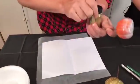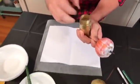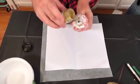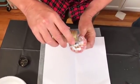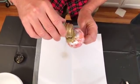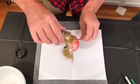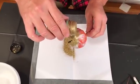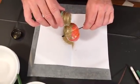And then we're going to take our glitter. I like to open up the whole thing, and I like to use a piece of paper, of course, on the bottom here, so all that glitter is captured by the paper, and just start at the top and work my way down. Now it's that simple. And the great thing about it is you don't have to paint your pumpkin first because the glitter covers the whole thing.